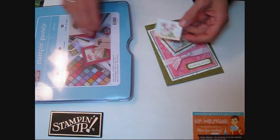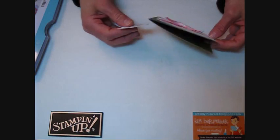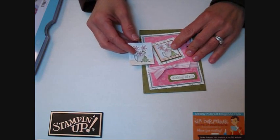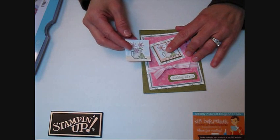So there you have it. I cut this into, I think it's a 2 inch by 2 inch square.